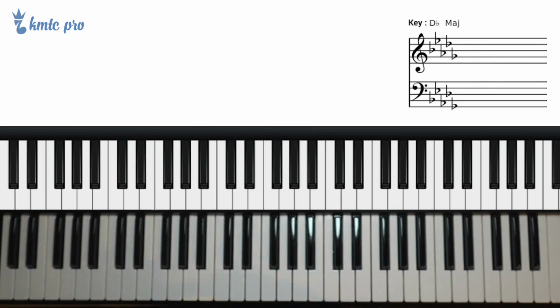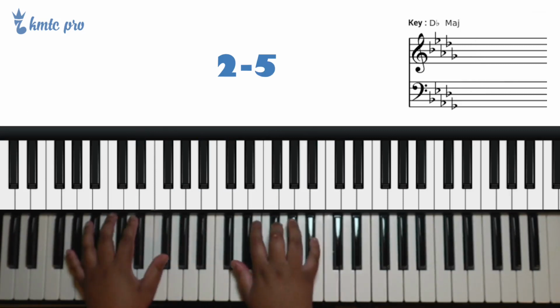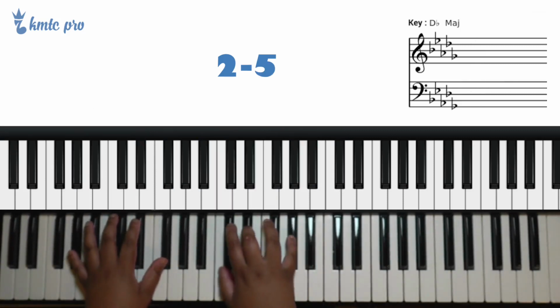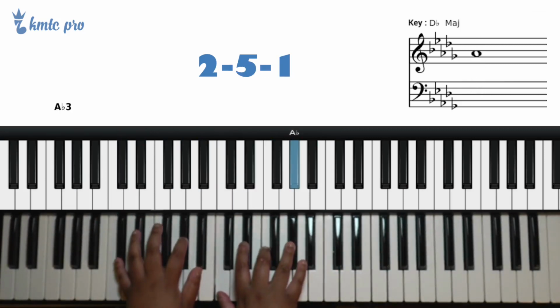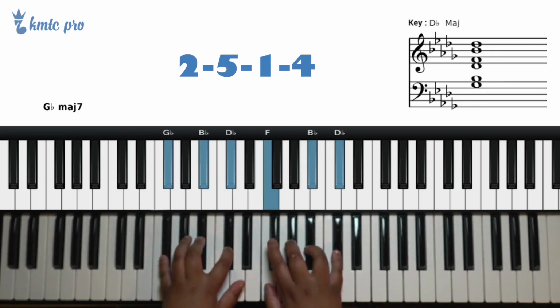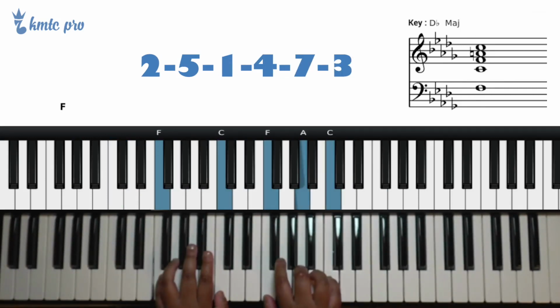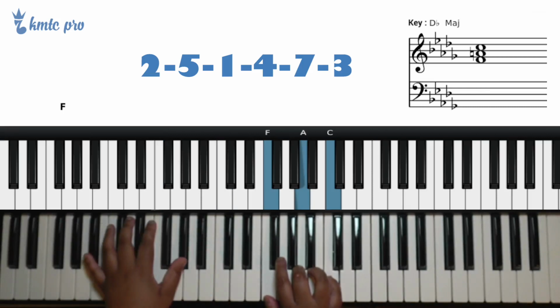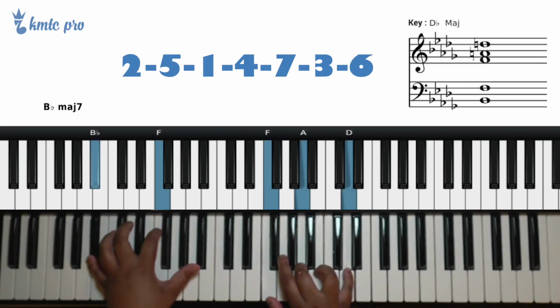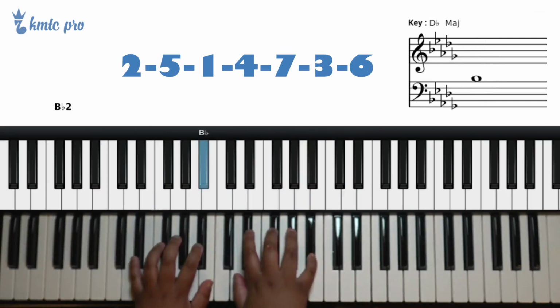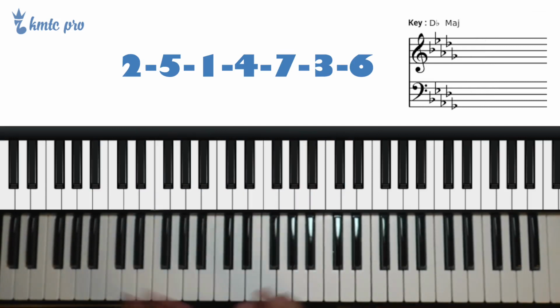The song actually uses a circular movement or circular progression. It starts off on the 2, it goes to the 5, then it goes to the 1, then it goes to the 4, then it goes to the 7, to the 3, and the 6 is normally minor, right? But here they're going to go major, okay? And then you go back to the beginning, to the 2. Alright, that's the whole song.